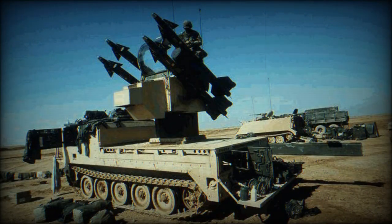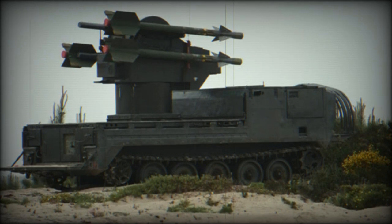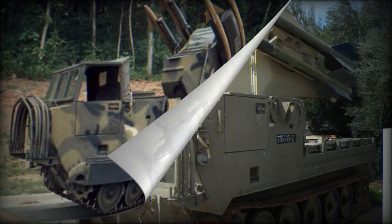The MIM-72 Chaparral missiles are loaded onto the four launch rails manually, as this munition is light enough for two men to carry with their bare hands. Protective covers on both ends of the missile are removed and the fins manually installed prior to launch. Protective shutters are closed over the windscreen of the M48 fire unit prior to launch as well, due to the possibility of the Chaparral missile's backblast shattering unprotected glass. The M48 vehicle lacks either search or targeting radar, and relies on a separate radar set for long-range detection and tracking of aerial targets. It does, however, possess an IFF system.